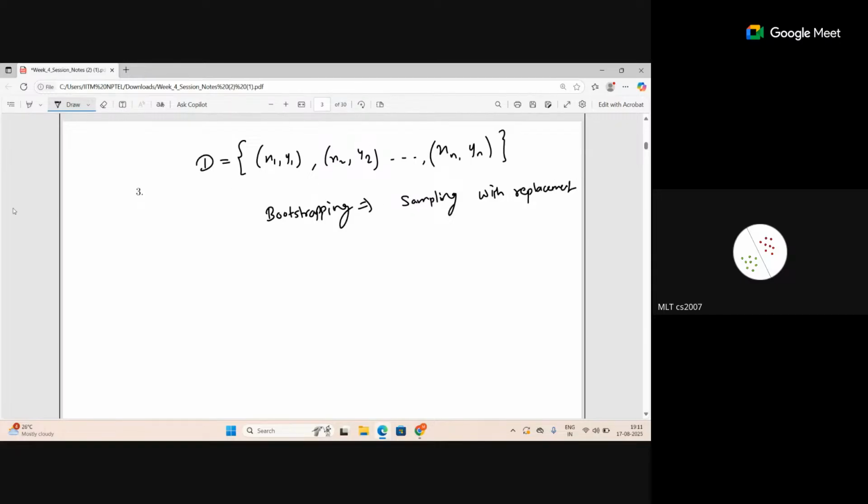You take this data set, and you always have, let's say, 10,000 data points, or 1 million data points, or whatever number, but we do not have different data sets. We have one, let's say a thousand data points along with their labels. I need to use decision trees, but on different data sets, and in real life we do not have them. What you do is you sample with replacement. Again, what do we mean by sampling with replacement? Let's try to understand that.